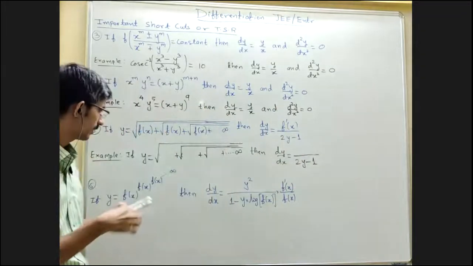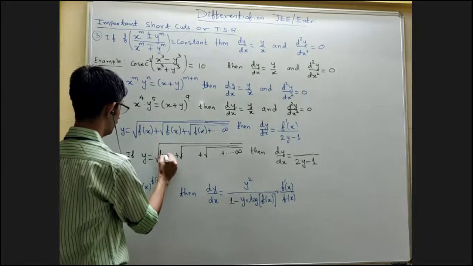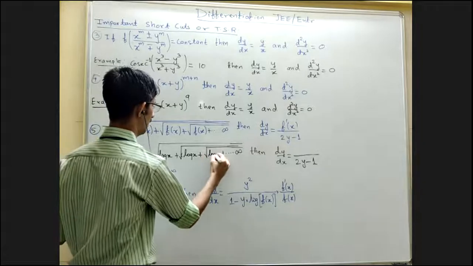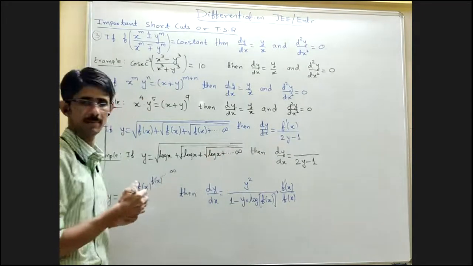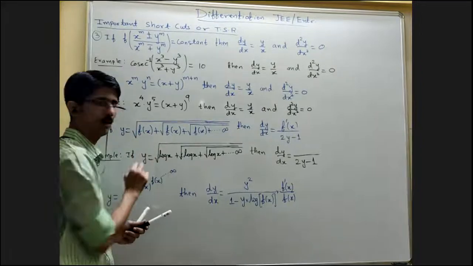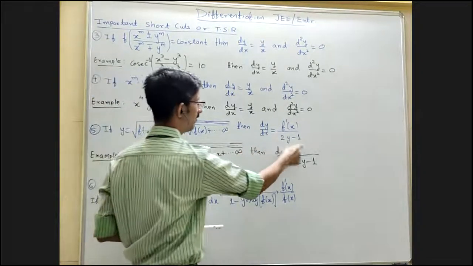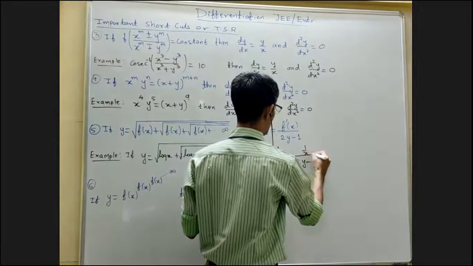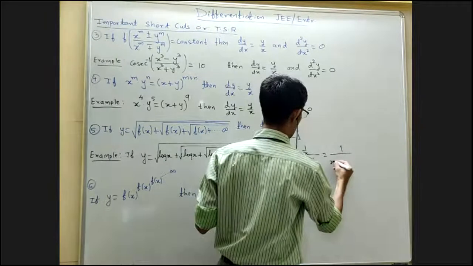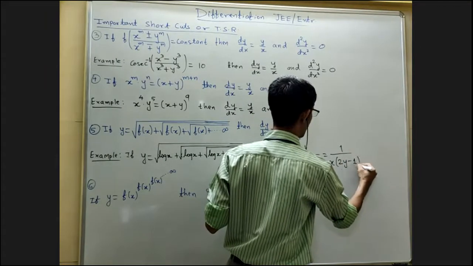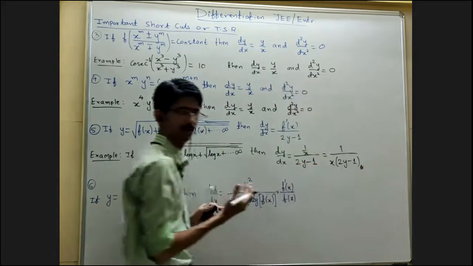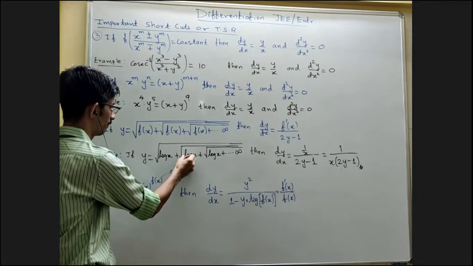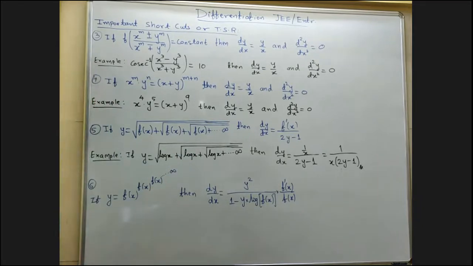Now suppose I put log x here. If the logarithmic function is given, log x will come everywhere here. Then what will be dy by dx? Now the function f(x) is nothing but log x, and in the numerator we need f dash of x, so the derivative of log x, students, is nothing but 1 by x. So the answer is 1 by x into 2y minus 1. This will be our dy by dx, very simple. If you want, note down this example also, for your reference.